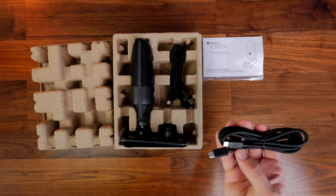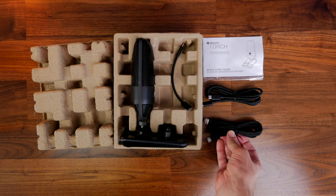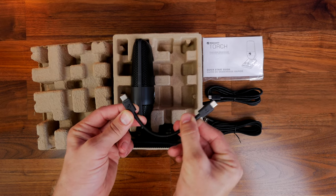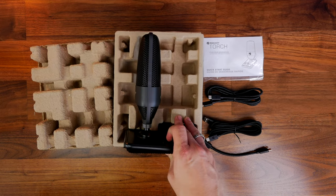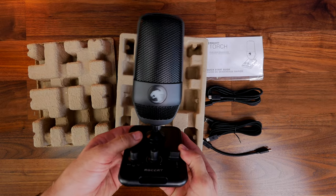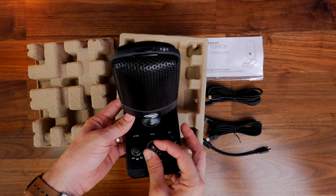Inside the box you'll see it has multiple different cables included — three different USB cables. There's a tiny USB-C cable that connects from the microphone to its stand, and then a slightly longer one that connects from the stand to your PC. That's the standard setup, but you can take it off the stand and use the longer USB-C cable to connect from the base station to the microphone on the boom arm.